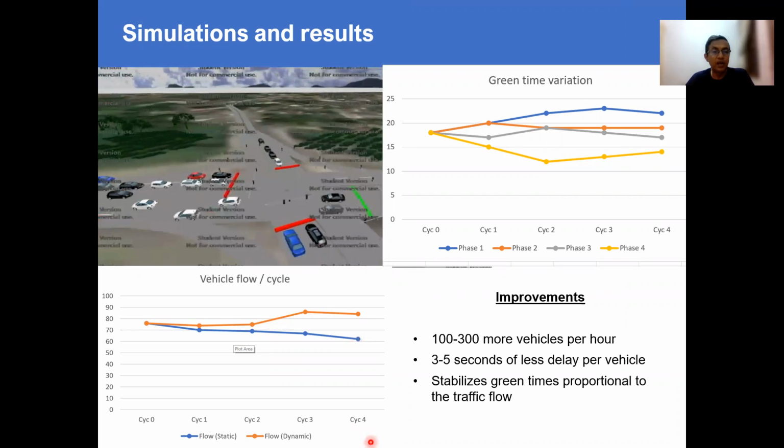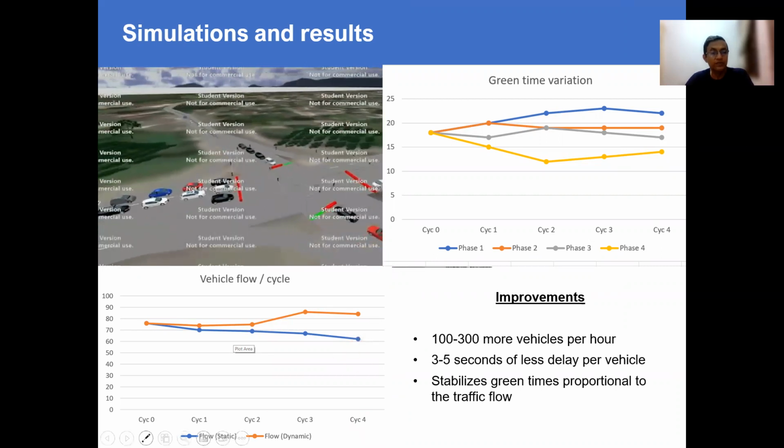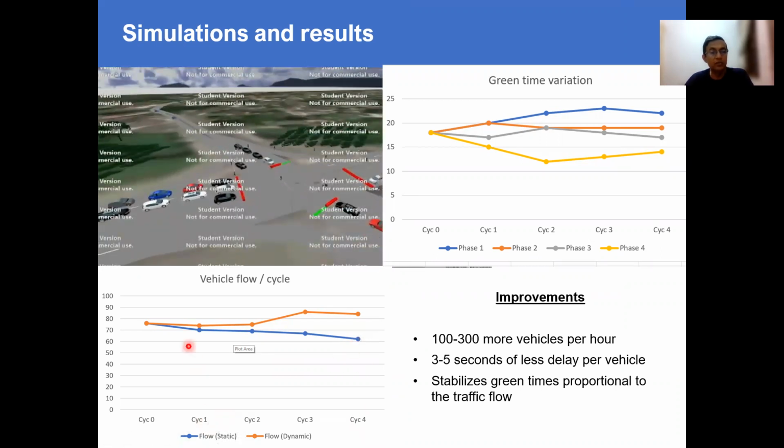Now you can see some graphs over here. The static flow in blue here, and this is the dynamic flow. When you adjust timing based on your traffic, you get it like that. What is this line over here? This is flow, so how many vehicles you pass in that junction.